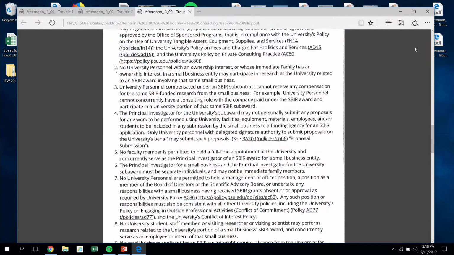And I note, though I'm not going to switch over to it, the general principle number 1 in the STTR policy is the same. Focusing now on the second general principle. This general principle draws a bright line, prohibiting, for example, a Penn State researcher from performing work at the university on a subcontract from a small business that he or his spouse owns. This is the Professor Ding situation at Lehigh. This bright line also helps ensure compliance with subcontracting limitations.